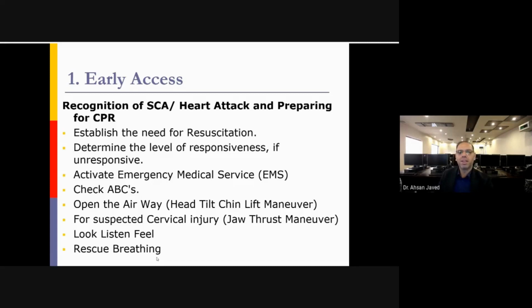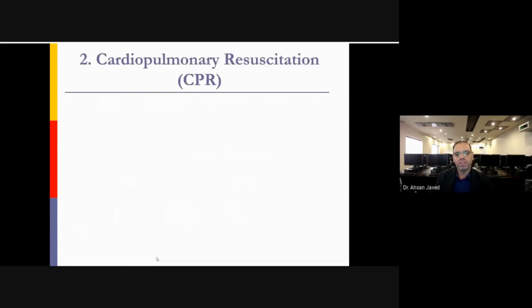And if the person is not breathing, or if you identify that the person is having a respiratory or cardiac compromise, you'll go with rescue breathing. Now, with rescue breathing, if we recall, if there is no breathing only, you give 8 to 10 straight rescue breaths and then reassess. And if there is still no breathing or no pulse, you start cardiopulmonary resuscitation.